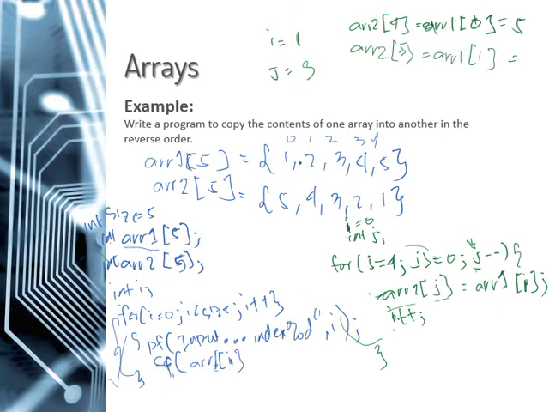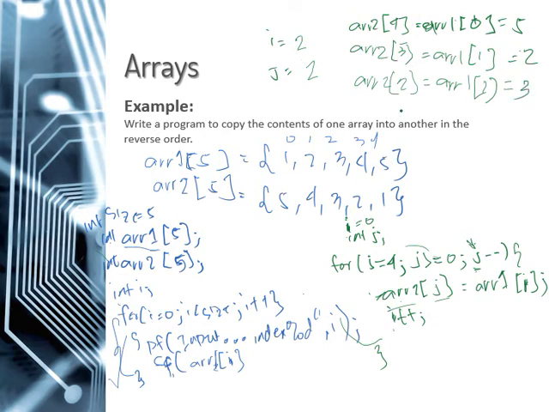So, what is in our index 1 of array 1? For example, the user's input is 2. So, 2. Okay? Now, this will increment again, so our i will become 2, and j will decrement, so this will become 2. Now, 2 is still greater than or equal to 0, so that line executes again. So we will have here array 2 at index 2 equal to array 1 at index 2, which is 3.